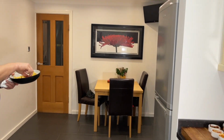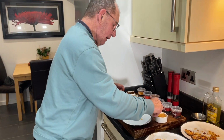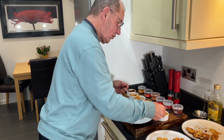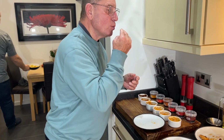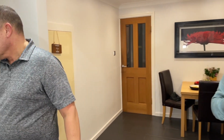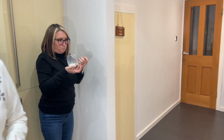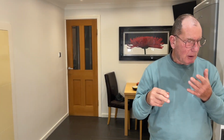Hang on, better never, chef, because apparently I haven't done a proper tasting. But have a little bit more of the dip. That's a good dollop of dip. Very fruity. Not so hot as when I had it on the chicken. What's it all about? Chef, perfecto. That's the number one for me. Every time I'd have that one.